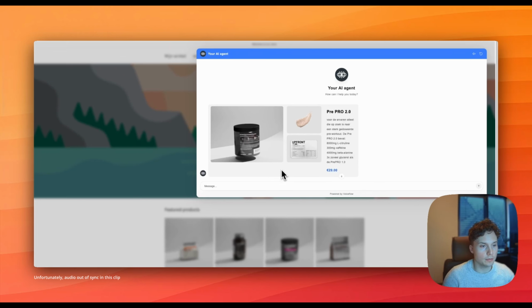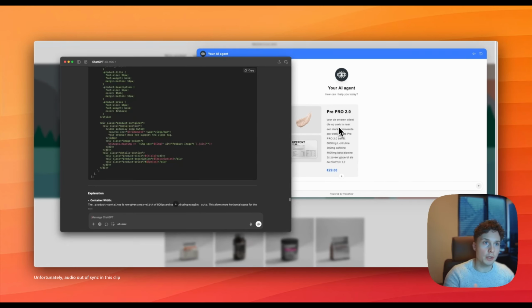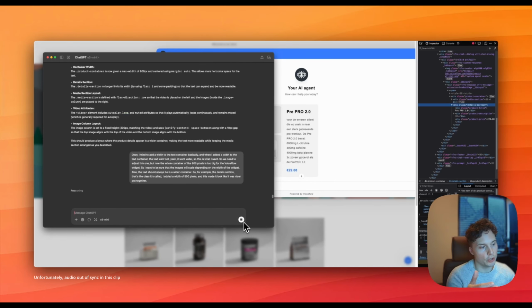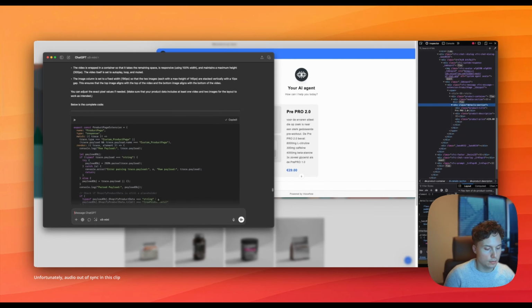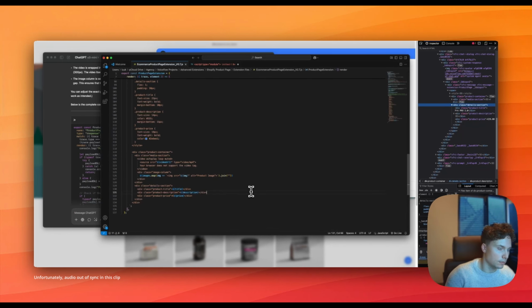Voiceflow widget actually. So now I'm going to tell GPT what I did and what I found out, and let's see what kind of idea it has or what kind of solution it can come up with. Let's see what the solution of GPT is going to be. I explained exactly what I did. So yeah, okay, let's try out the new code.